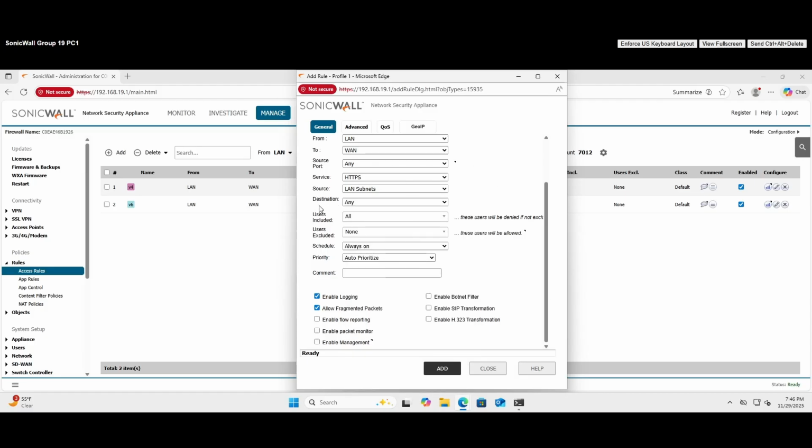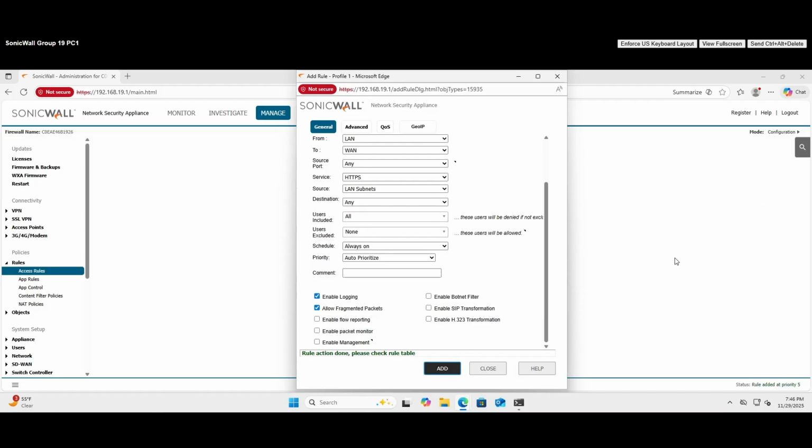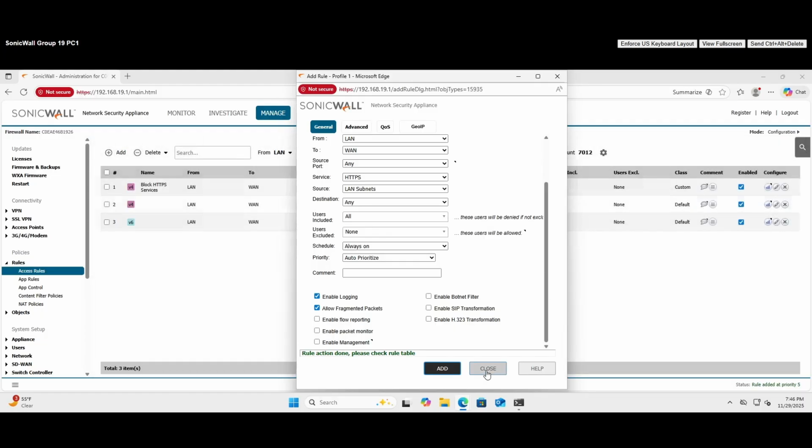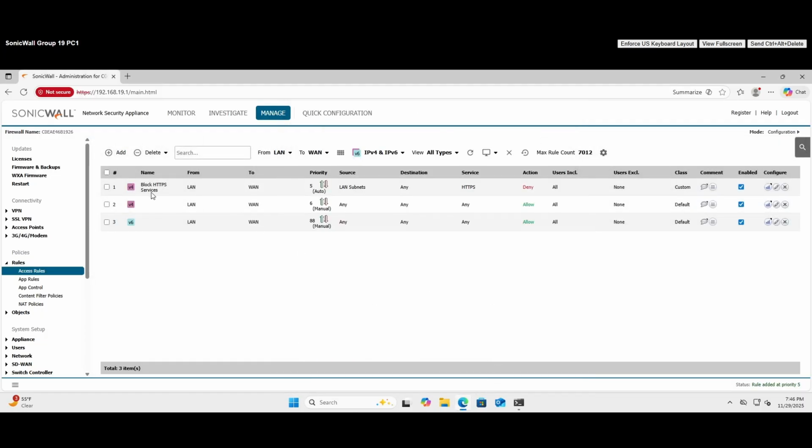Any website should be blocked. We have these extra setup options available, but we don't really have to worry about this. We can just add the rule. So click add, and close this tab.